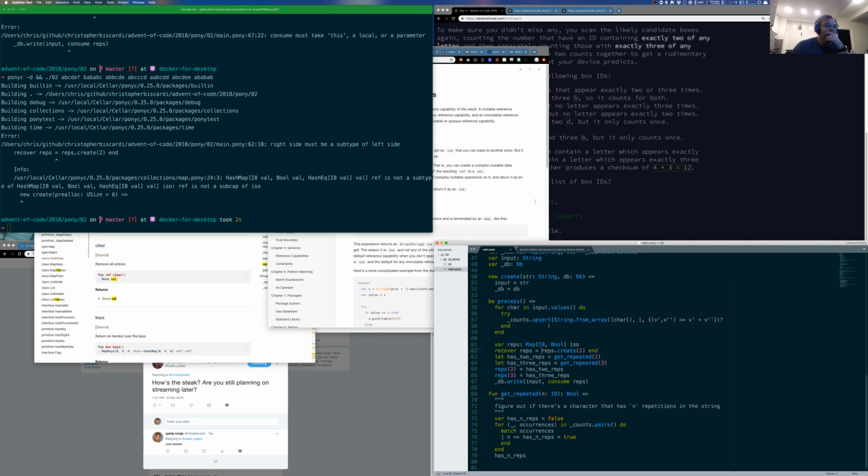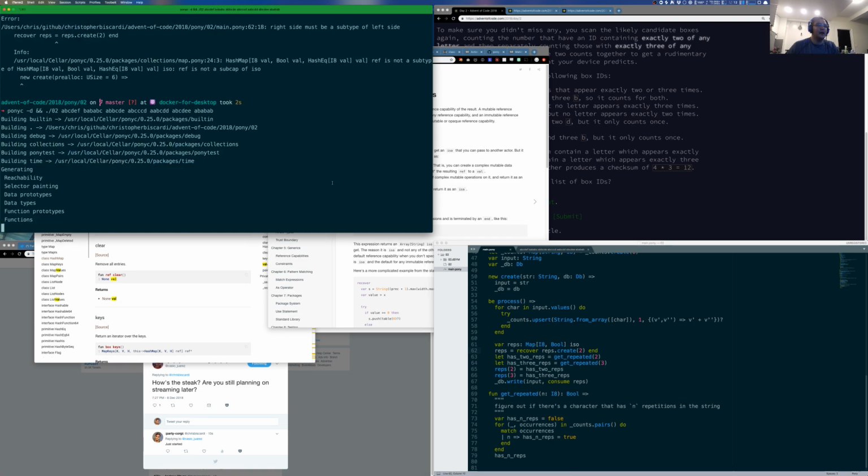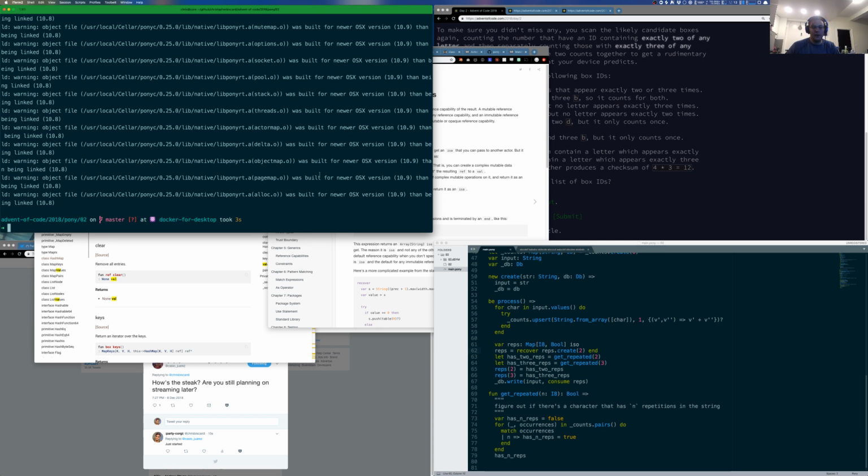Yeah, so does recover have a return? So can I do this to get the reps on the outside equal to the, yeah, okay, there is something. Yeah, reps iso reps equals. Okay, so that's what I just ended up with, except it's on 2 lines instead of 1.